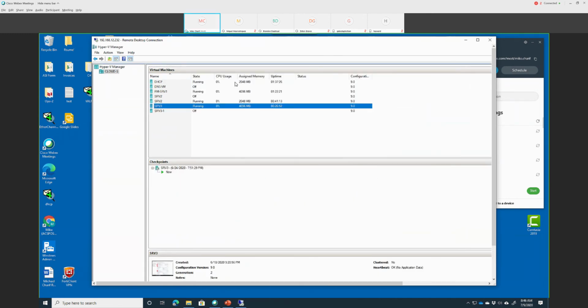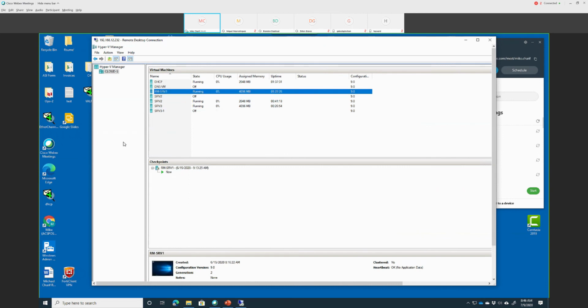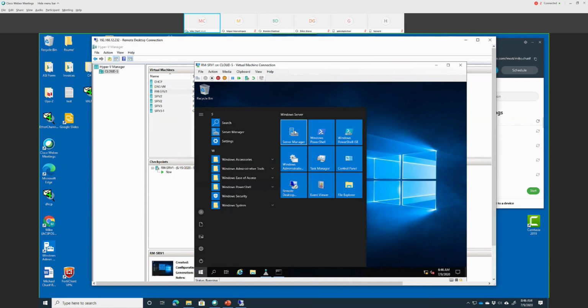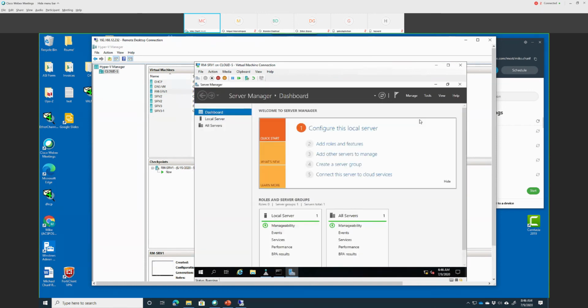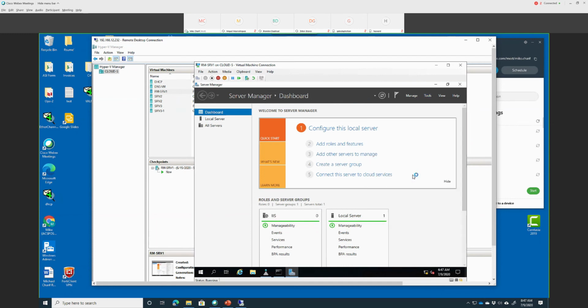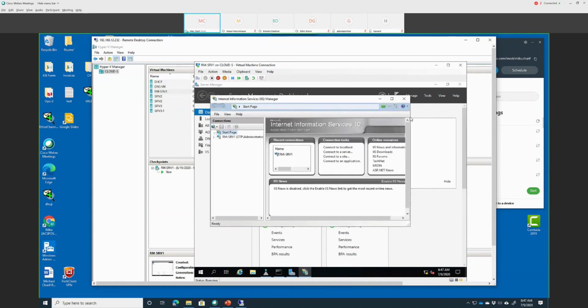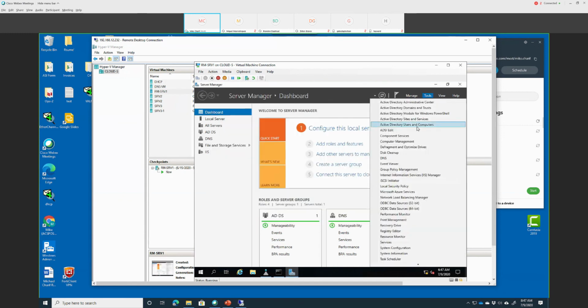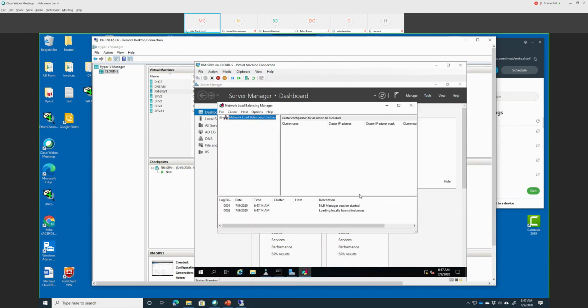So I'll troubleshoot it today, and I'll get back with you tomorrow on that. One more time. That was rules. Oh, that's not what I want. I want tools. I need NLB. I want load balance manager.